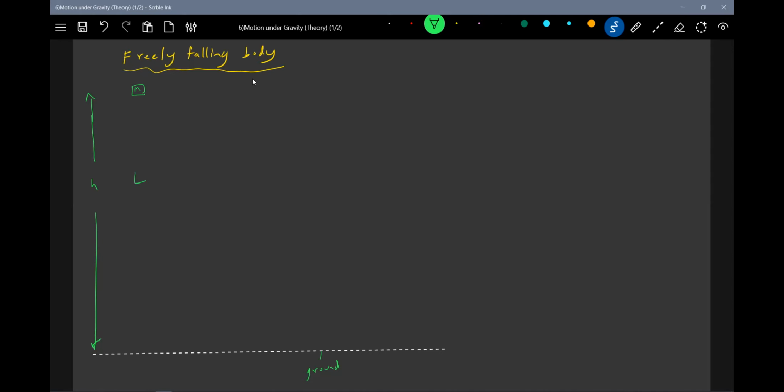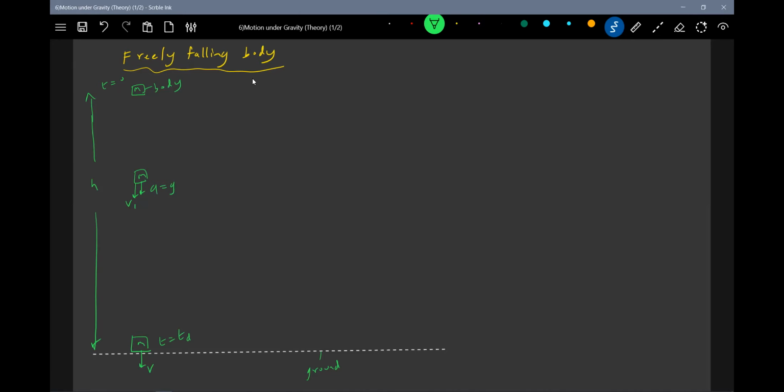So what is the acceleration? Somewhere here at an intermediate point, it will have acceleration equal to g. Because of that, it will acquire a velocity v1. At t equals 0, the body is released. This is a body or a particle, anything you can put. It is going to come and strike the ground with a speed v, and it will take some time of descent, T_D.